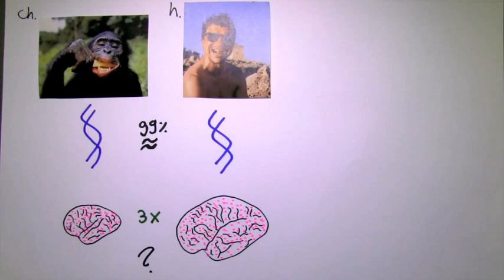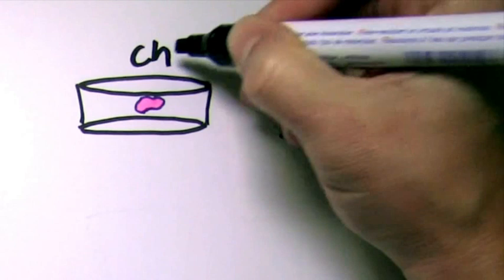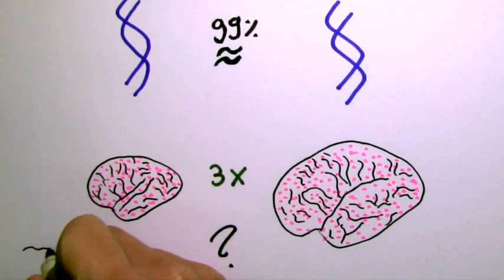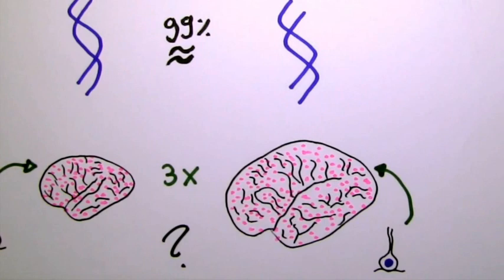To find out more, we compared brain stem cells from humans and chimps using mini brains called cerebral organoids grown in a lab dish. Brain stem cells are like the seeds from which the brain grows. Some of them build the brain cortex, which is important for things like thinking.